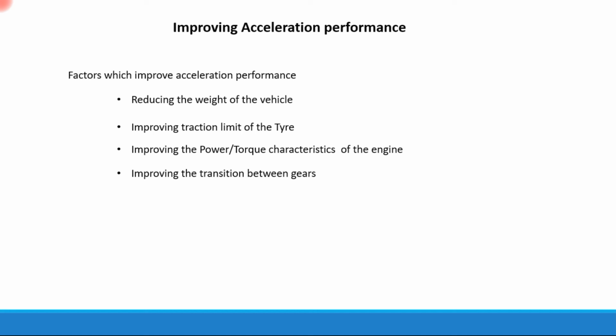So from this we can say that at low speed, that is, at the vehicle start, when the vehicle actually starts from rest, the maximum acceleration is limited by the tire properties, because the tire has to generate that much tractive force to actually pull the vehicle off the starting line and go into a high acceleration. If the tractive force is not being generated, the vehicle will not experience the acceleration.